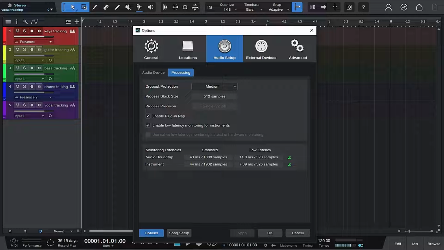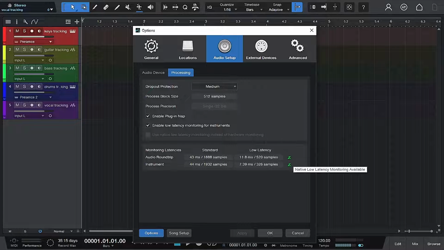Latency is when you speak into the microphone and it takes 43 milliseconds to hear it out of your headphones. So that's kind of a decent way to explain it. And that works with every instrument that you're going to be using. You would have a 43 millisecond delay from when you start to do something to hearing it in your headphones.